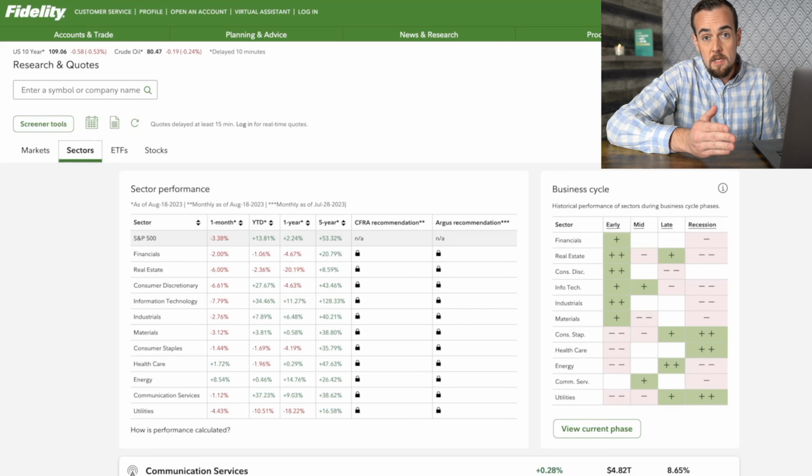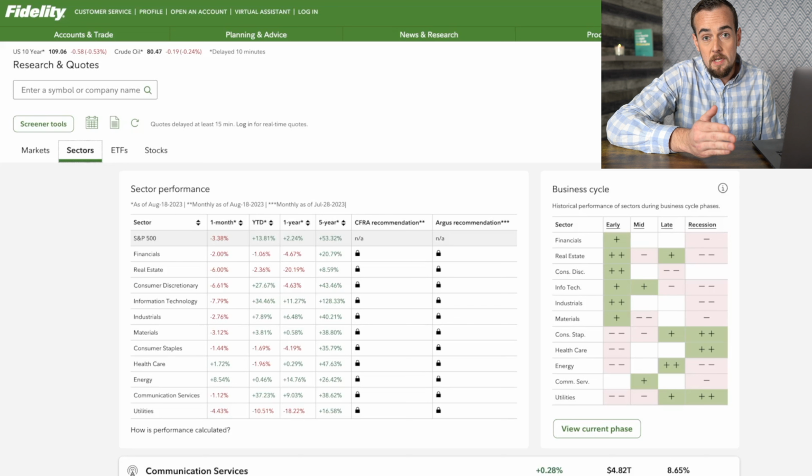A few rules of thumb are to do this maybe once or twice a year, or people will often adjust their allocation once you're off target by 5%. But don't stress about this in terms of doing it like every week, for example. It's a much less frequent activity, but you can't, for example, just leave your portfolio sitting there for 5 years and expect your allocations to stay where they were.